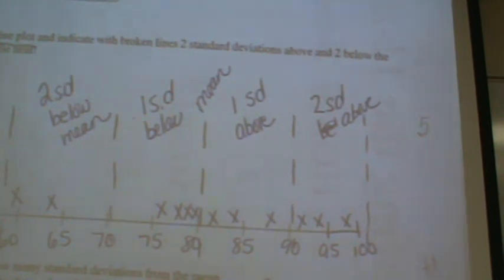Now you're going to go the other way. Go to 80.9, and subtract 10.8. And you get 70.1. This is one standard deviation below, and then subtract another 10.8, and you get 59. So this is one standard deviation below the mean. This is two standard deviations below the mean. And within how many standard deviations from the mean? Two.